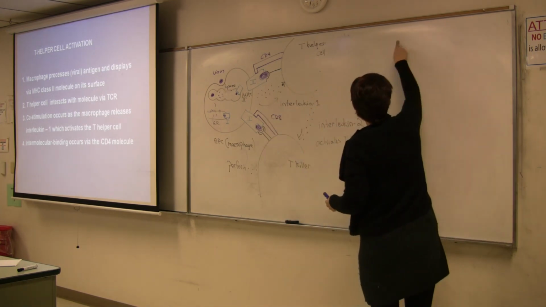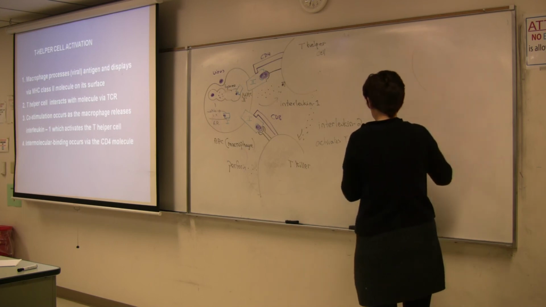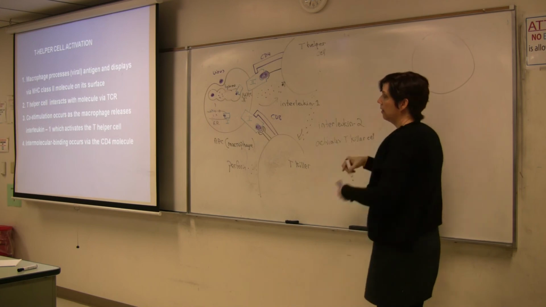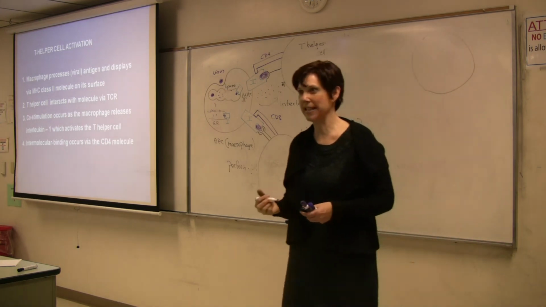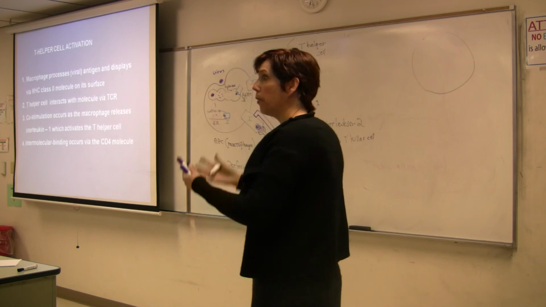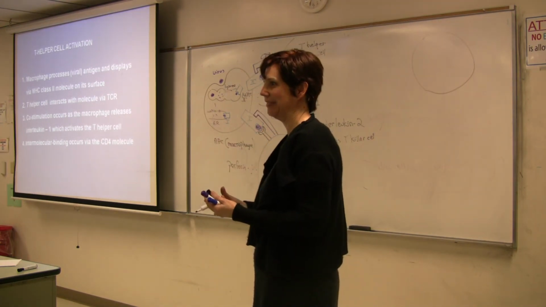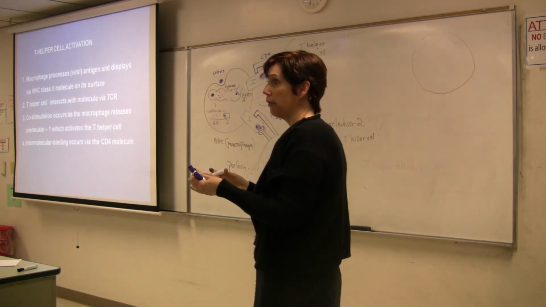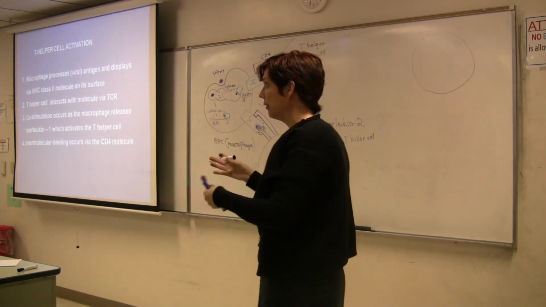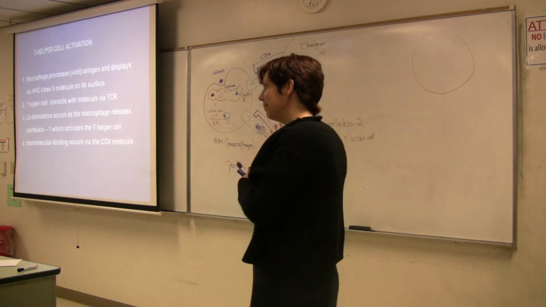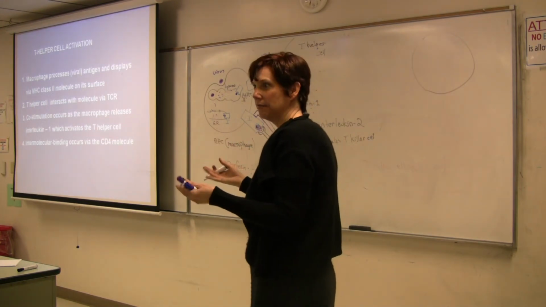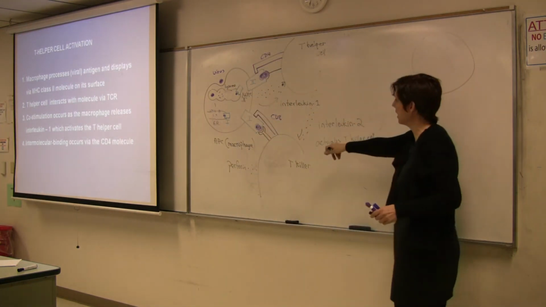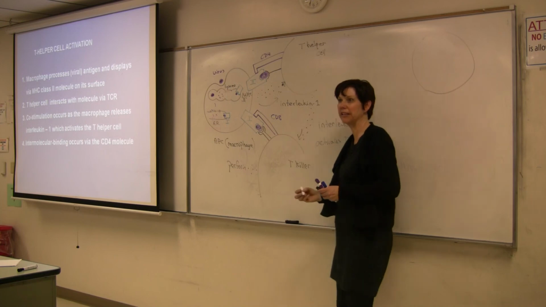So now our T killer cell is off. It's going to multiply, undergo multiple series of mitoses, and produce hundreds more T cells that look just like it. Some of them will stop cloning and will become memory cells. So 2 years down the road, 5 days down the road, they can meet up with the same viral antigen and start becoming active. But those are the memory cells. We're going to stick with one of these progeny of our original killer cell.